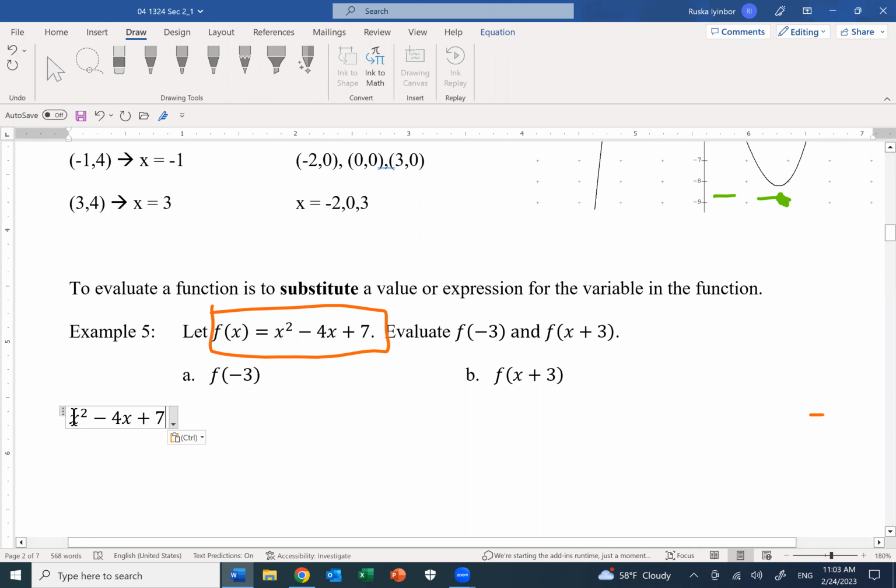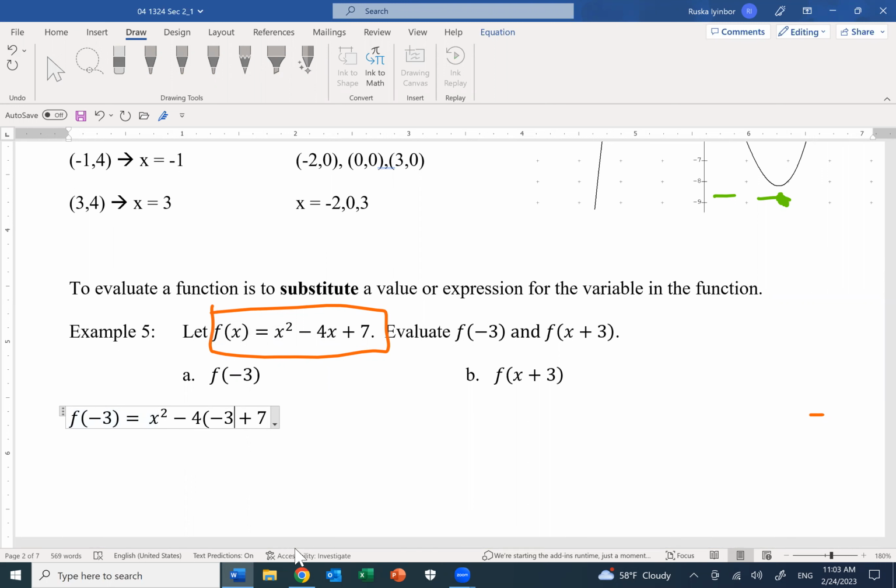And f of -3 is pretty much, that's what I'm doing. I just copy and paste. So f of -3 is going to be just copy the function. And then whatever you see x, you're going to delete that x and you're going to put -3. And the same way here with the x squared, you're going to replace x with -3. And then plug it in the calculator and you're going to get your answer.